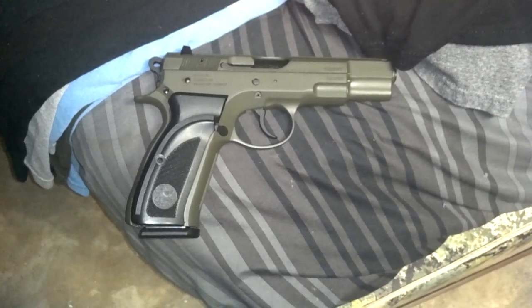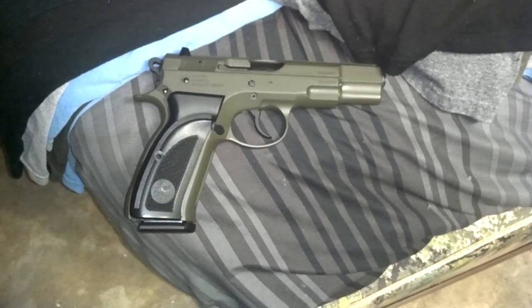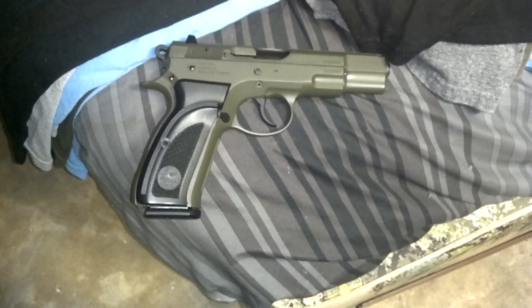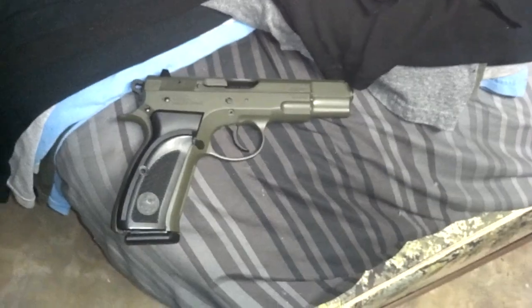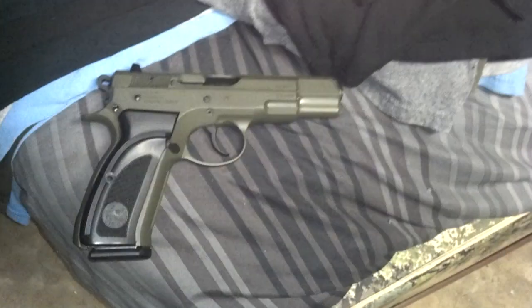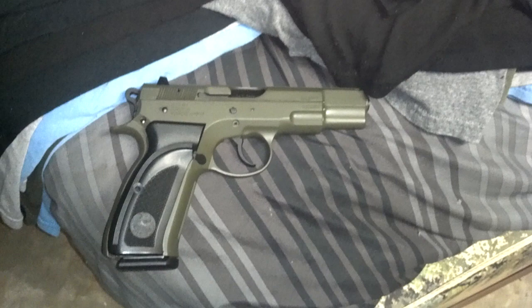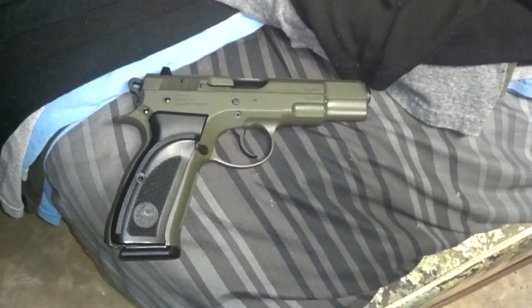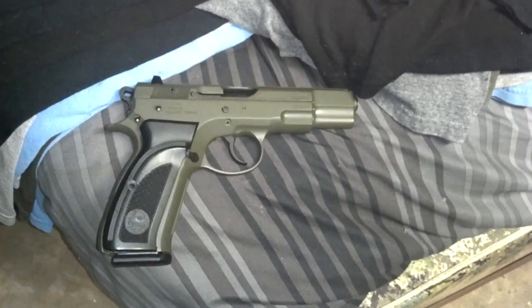The Canik 55 model S120, CZ75B pattern, with a capacity of 17 round mag and a 4.7 inch barrel length, hammer forged barrel, steel slide, steel frame, Cerakote OD green.